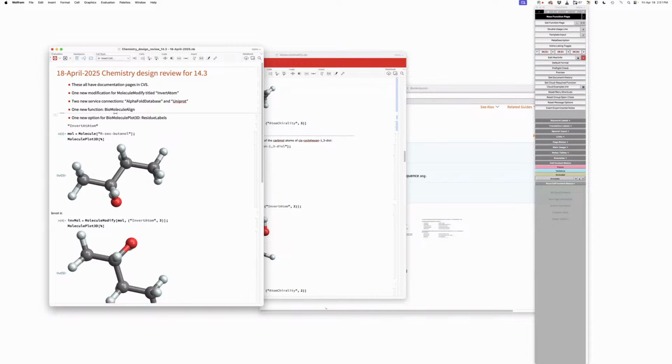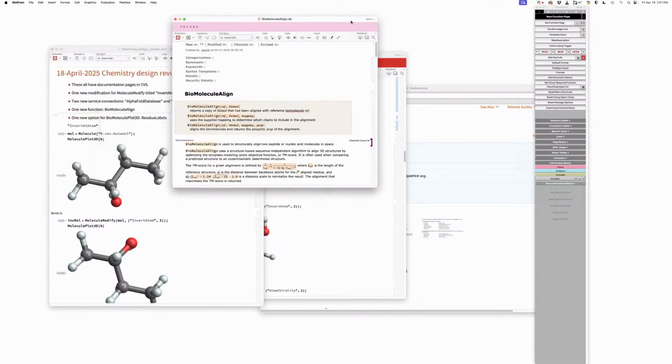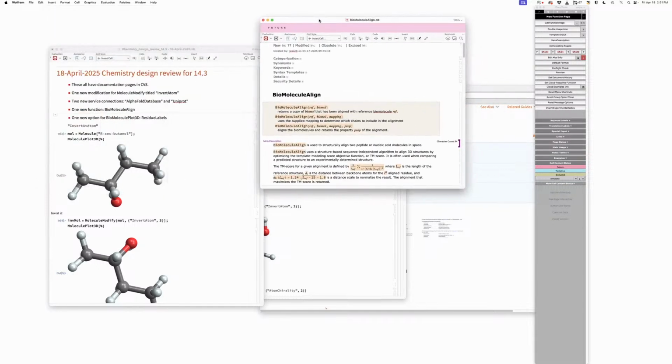Biomolecule align. So are we using those service connections for anything by default? If you give a particular type of external identifier to biomolecule, then we'll call the AlphaFold database to look it up. And is that an external reference type thing that we're using for the identifier? Yeah. So the external identifier, what was it, Sutik? UniProt knowledge base, so that's called UniProtKB accession number is the name of the identifier. That's one of the most comprehensive databases for protein sequences.